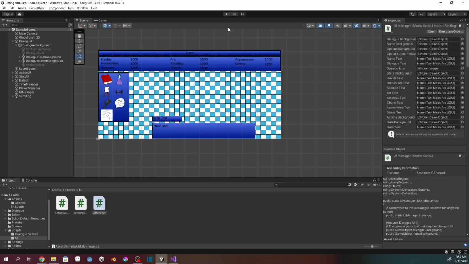I may look at either making the number grow a little larger as it changes to kind of draw your attention to that, or we may do an effect where you watch the number change one at a time, so it adds one at a time instead of just switching to the new number. We'll take a look at that, but for now that's what I've added. So I'm going to get back into coding and see what else I can get done for this episode.